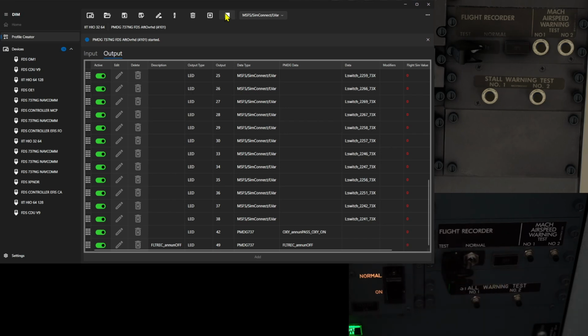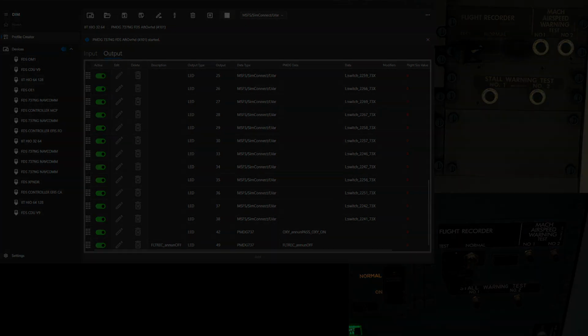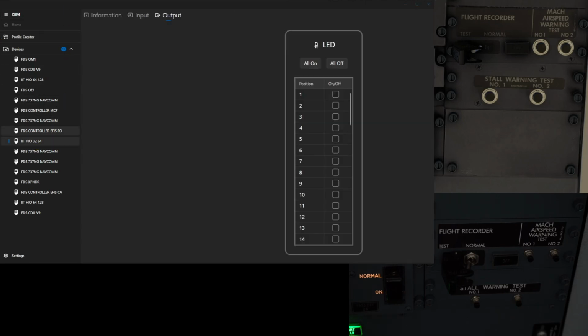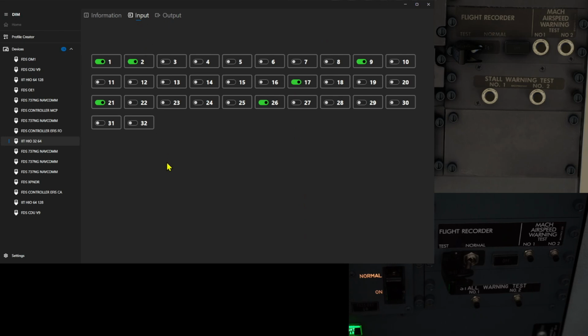All right, let's move on to the Mach airspeed warning and then on to the stall warning. Now continuing on with the Mach speed warning 1 and 2, we're going to come back into our controller board for the aft overhead. We're going to go to input and we're going to press the buttons. Which is 10, and we have 11 on the push buttons. And since we're here, we're going to take a look at the stall warning as well. And you can see that's 12 and that is 13. So we're using 10, 11, 12, and 13 for the Mach and stall indicators, for the push buttons, that is.